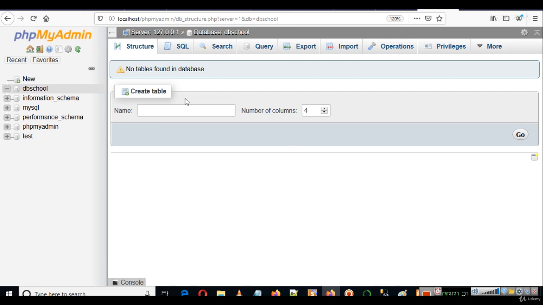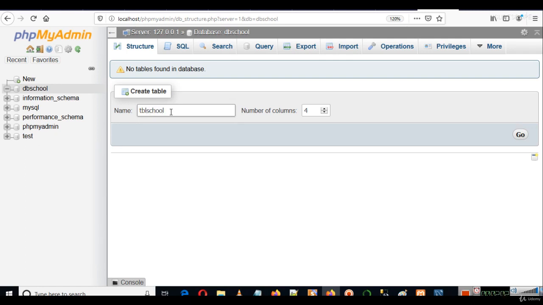Then here you can see there is a simple instruction to create a table. So here name is written and number of columns is written. So name will be actually the name of our table which we want to create, and number of columns are actually as per the planning, that how many columns should be there in the first table that we want to create. Suppose we want to create a table called TBL, let's say TBL is school.